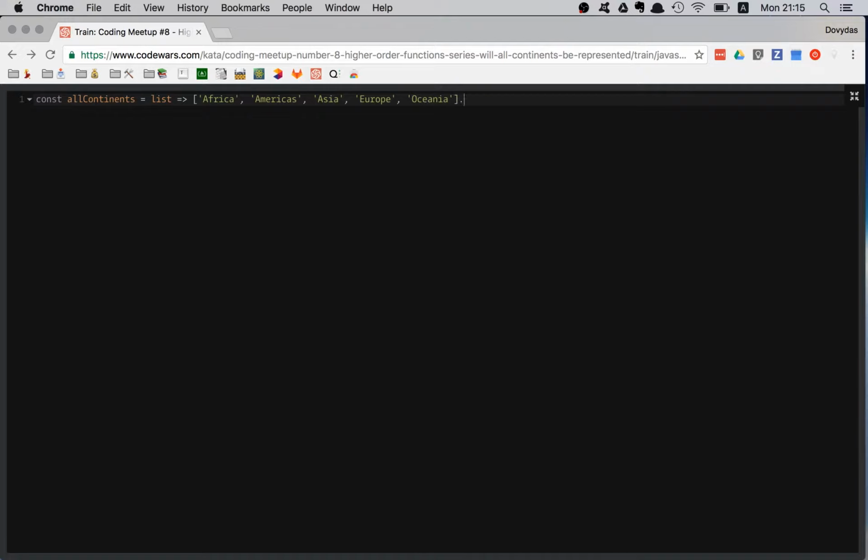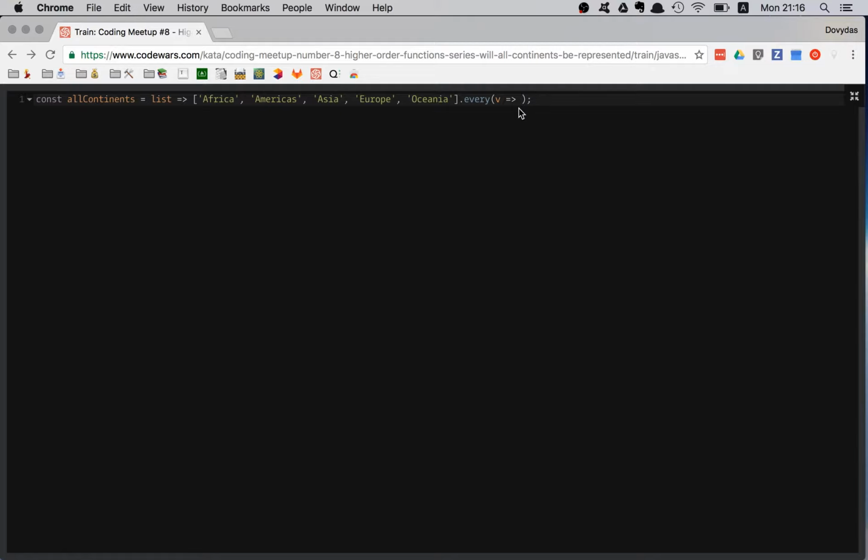Then remember they're using this function every, right? Every makes sure that all of the callbacks return true. If at least one of these callbacks is returning false, that means the whole function is returning false.